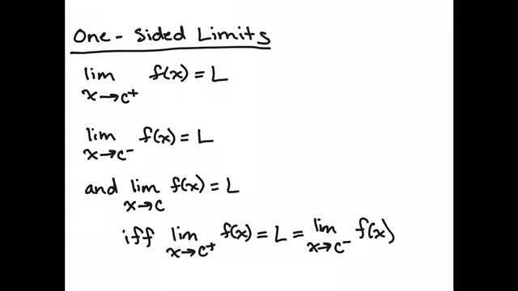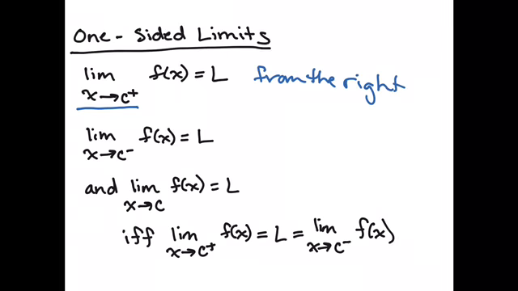So, we're also going to talk about one-sided limits. You've just not seen the notation for it before, but we knew for a limit to exist, it had to meet up from the left and the right of the point. So here's the notation for this. The limit as x goes to c with a positive superscript means from the right, or from the positive side of the number line.